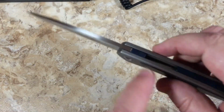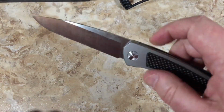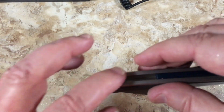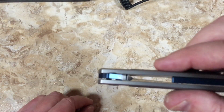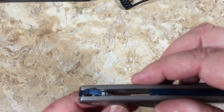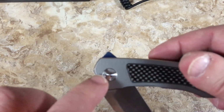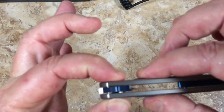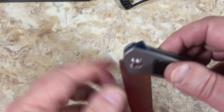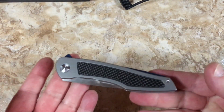I like it. It gives these pins some room to move, and I think you kind of got to do that from an engineering standpoint. I think you got to give those pins a little room to move. Otherwise, maybe your tolerances would have to be extremely tight, and maybe it just makes everything a little bit more ridiculous to have to do machining-wise. You know? And these pins obviously are held in because you've got the knife put together, right? And so just all the hardware holding this together, these pins that go through there are held into those tracks by default, right?